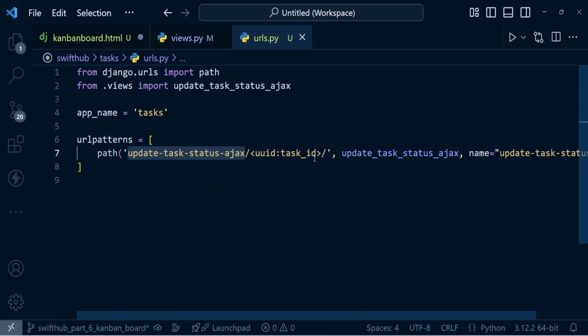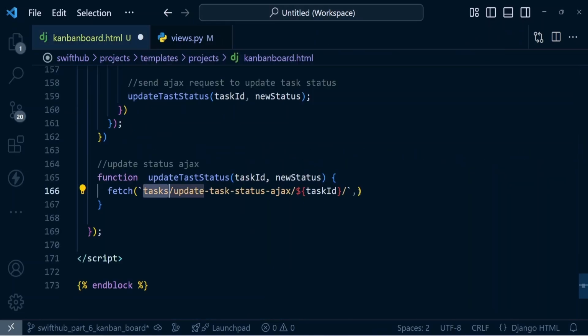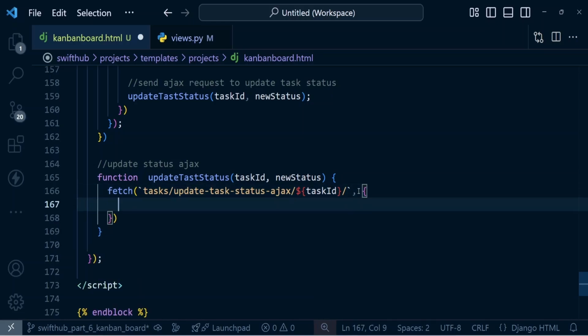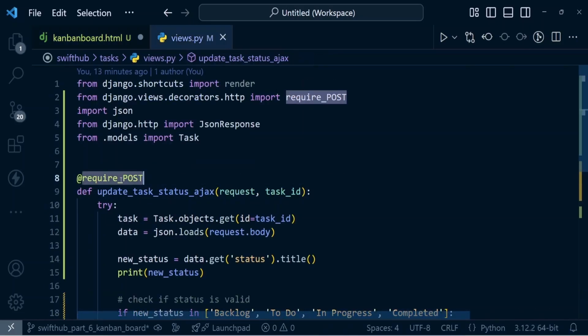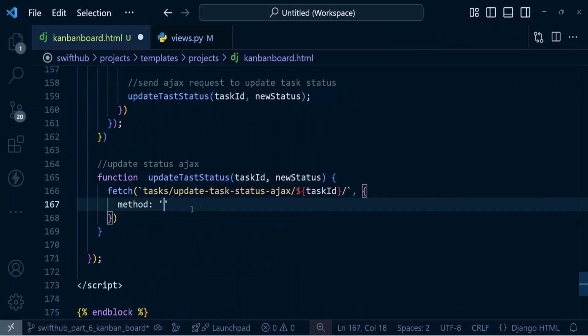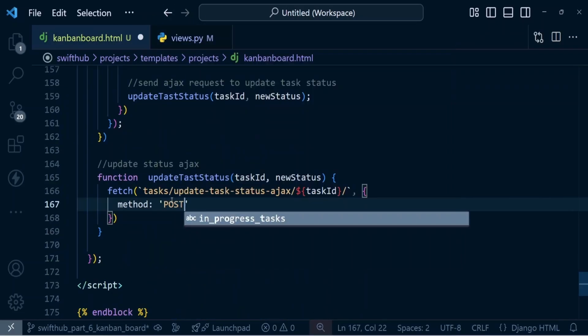Okay, let me close this one as well. We have the correct URL over here. Perfect. So I'm going to bring this and then open it up like that. Now we need to get a method. The method is just going to be a post method. You can verify that one from here. We said post required. So we're going to do post over here like that.